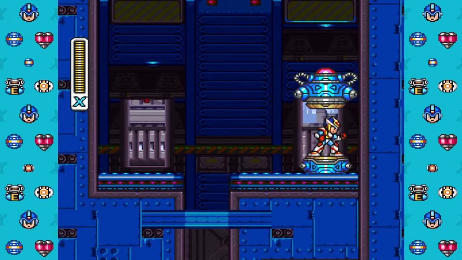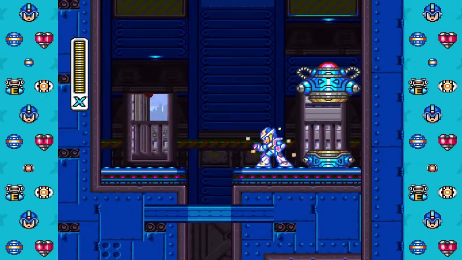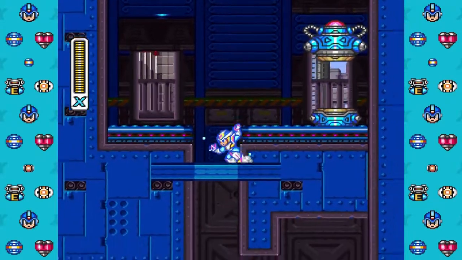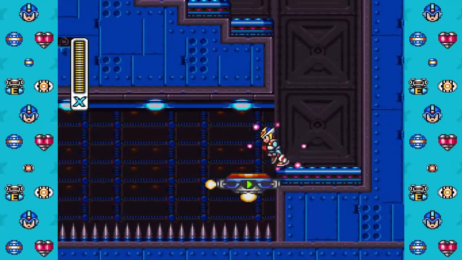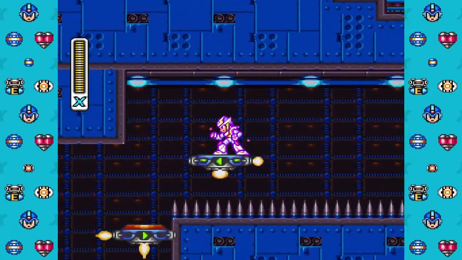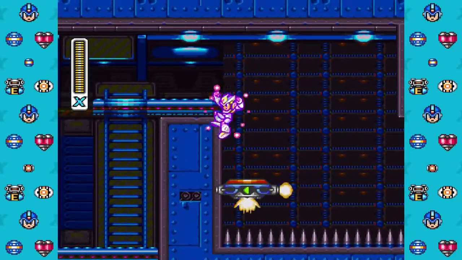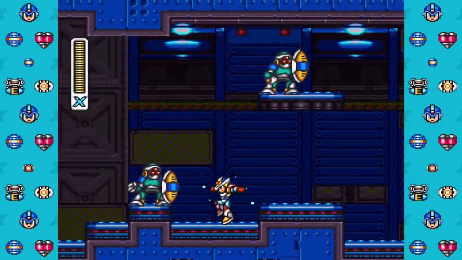Alright, so the way this Buster upgrade works is you get two shots with it, and you charge it up all the way. And then, of course, it also lets you charge up the boss's weapons. Which is something that will come in handy as we're going around picking up the other pieces.